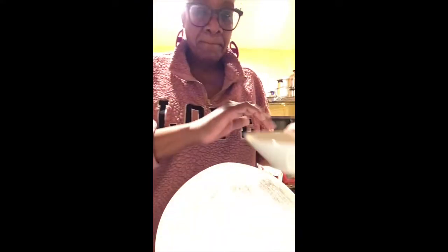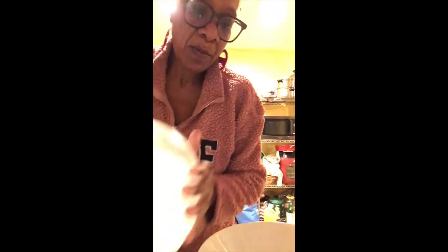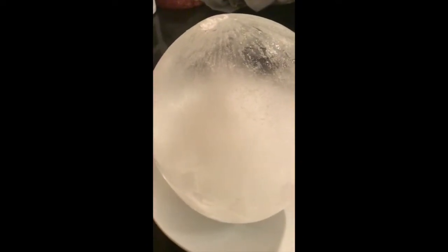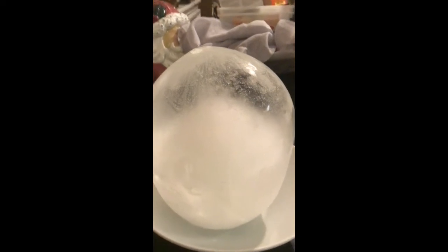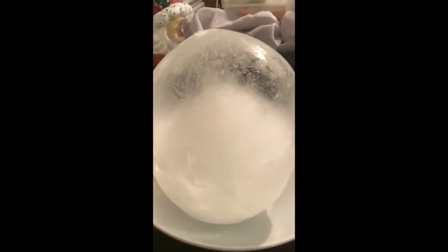Get a bowl and put your ice sculpture in the bowl because it's cold. When you look at it, you can see all the little defects in the crystal — the water chips, the ice that's developed, the little holes and everything. The reason I gave you food coloring is because if you take a little food coloring and put it inside your balloon before adding the water and it freezes, whatever food coloring you put inside will be the color of your ice sculpture.